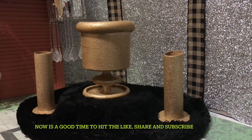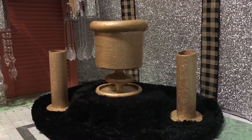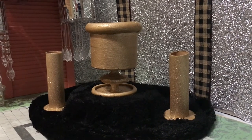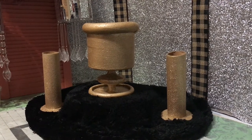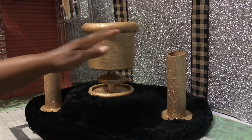Looky here. All right, guys, this project is done. But look at it, guys. Now, you tell me that you don't want this on your table as a centerpiece for your event. What I will tell you is this is fabulous, guys. I love it.